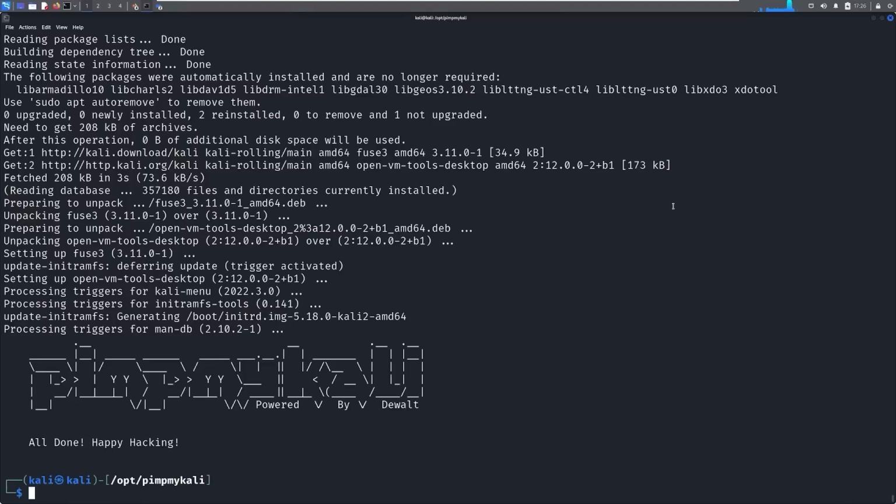Okay, and when everything is said and done, which took about 10 minutes to get through all of that, you should get to this all done happy hacking screen right here, and everything should be installed for you. If you chose to go the root route, that's a weird thing to say, you can log out and log back in as root and begin using Linux as root. Otherwise, you can continue on with this lesson using Kali as your main user. So we're going to go ahead and move on to the next video.